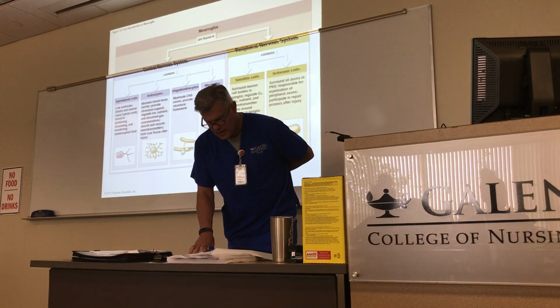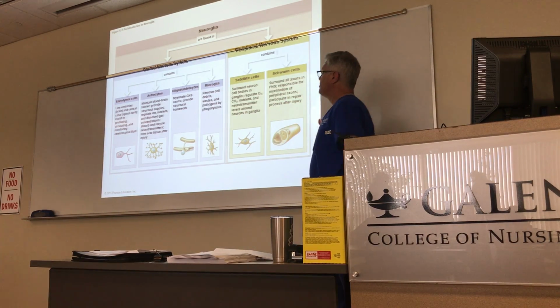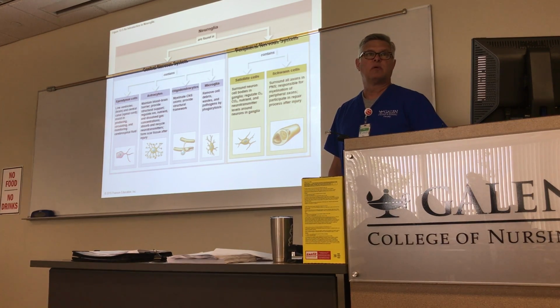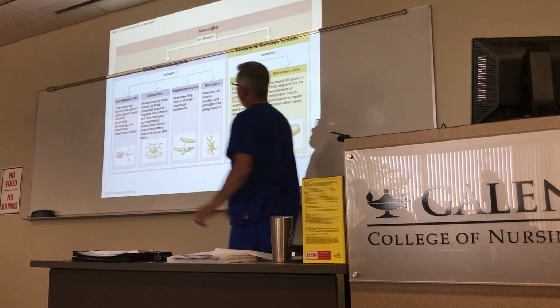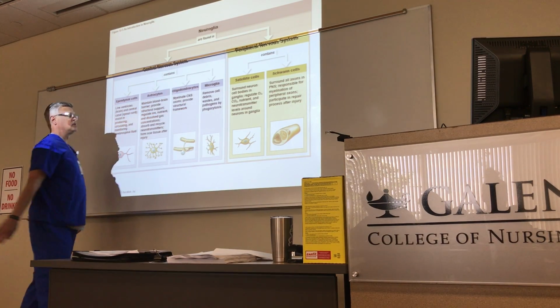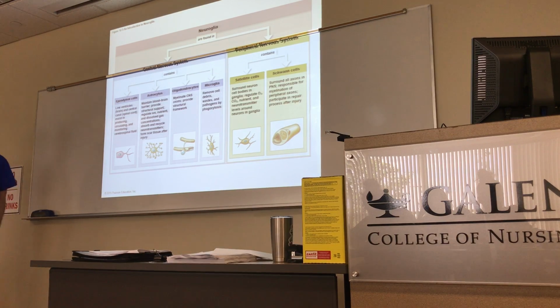I have it in here. I don't, but they outnumber neurons about 50 to 1. So there are tons of them. Most of them are kind of small. Some of them are in the central nervous system only, and some of them are in the peripheral nervous system. And you want to know a little bit about each of them.